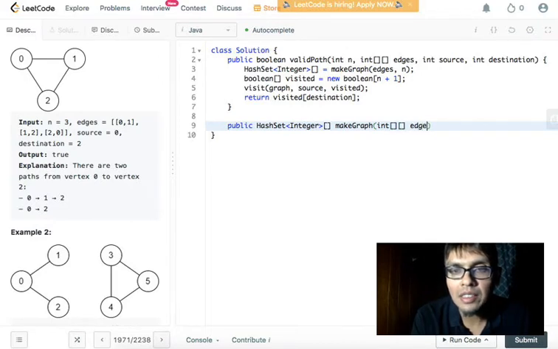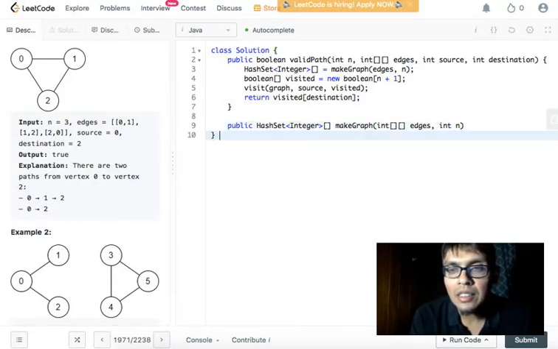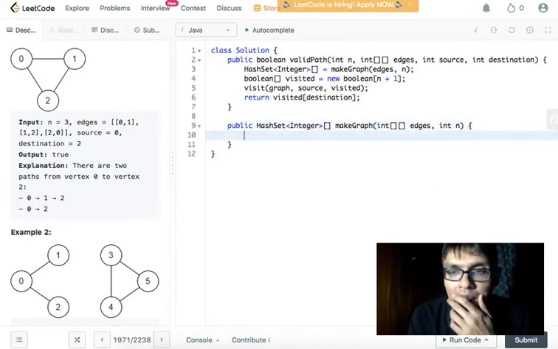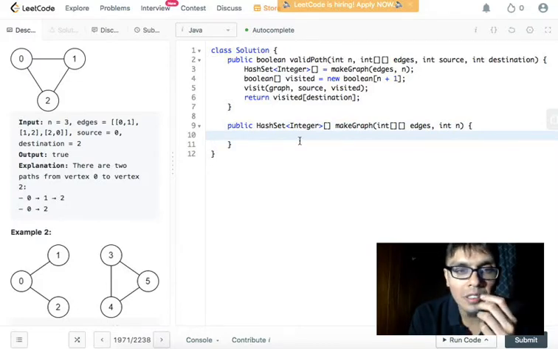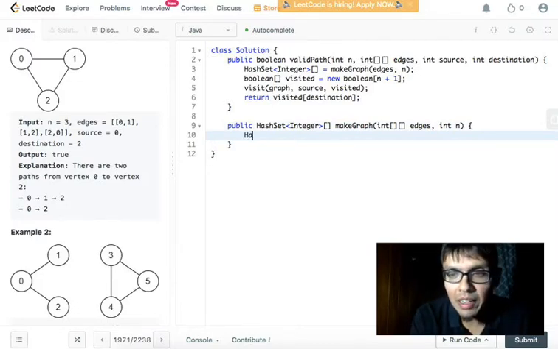I'm going to pass into this make graph the edge list, and then the int n. So I'm passing in the total number of vertices and the edge list, and the first thing I do is initialize my empty graph, so my empty adjacency list. So that's this.